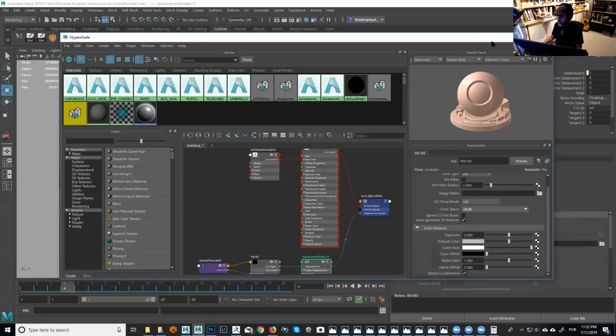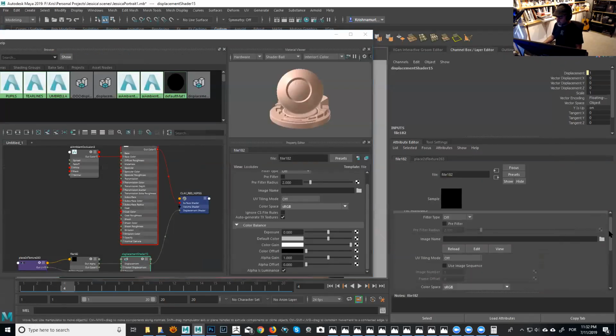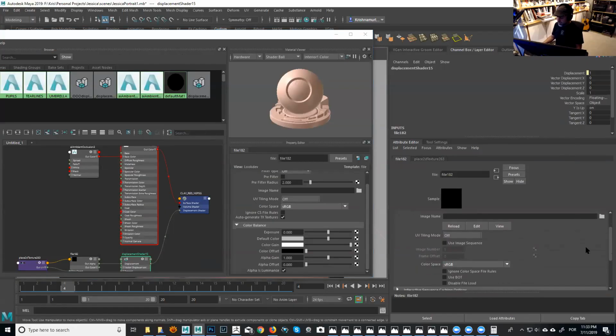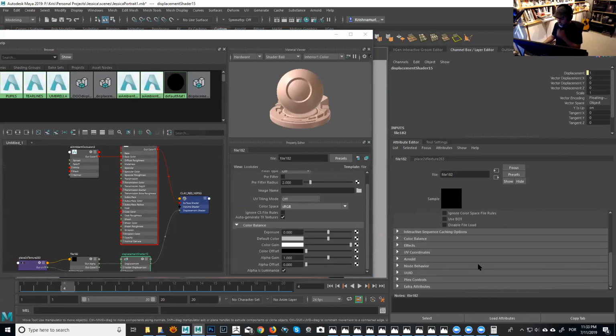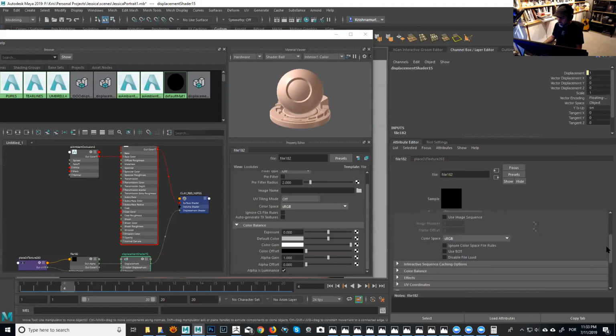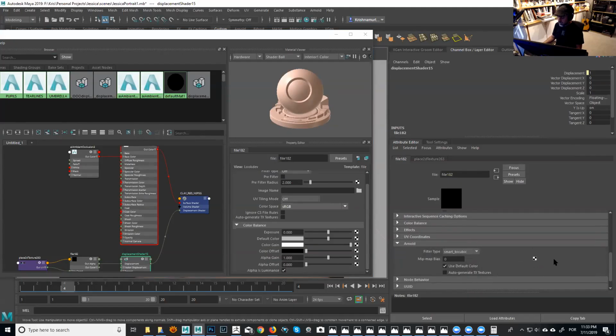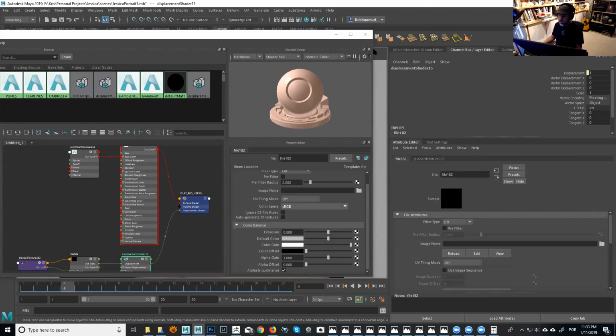And then let's just go to this one here. I have more options, but it's basically the same thing. Gonna go down here. Under Arnold, gonna turn off my auto-generate TX textures. I explained why yesterday, because my computer can handle it. If you're having trouble, you can actually keep it on. But just remember to flush the caches if you're keeping it on.